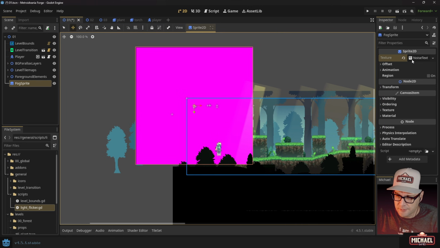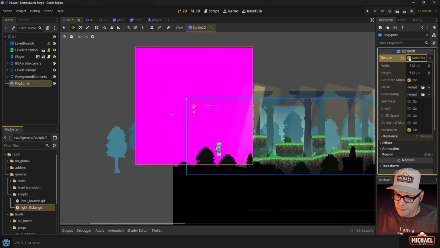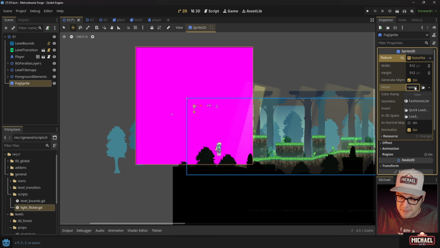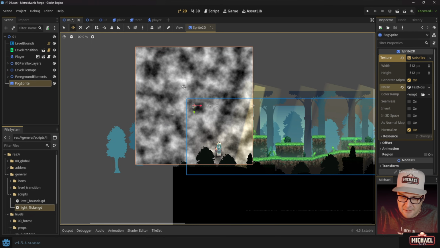We're not going to use a noise in the shader, but for those of you who are more familiar with shaders, you might get a sense of how this can work. But this noise texture, once we create it, we do need to provide it some configuration. And one thing that we absolutely need is this noise right here. We need something to control the noise property. And there's a fast noise light resource that we can add. And once we add that, it's going to create this noise texture, right?